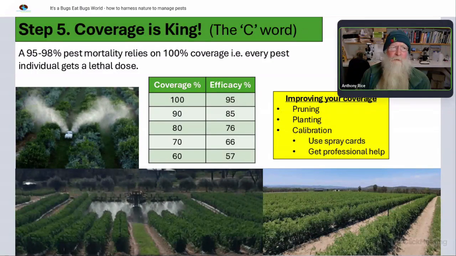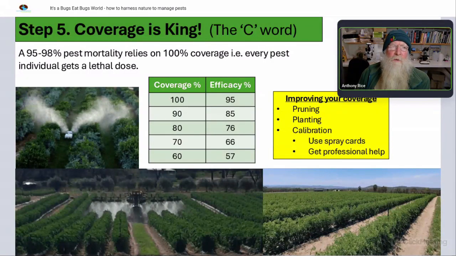So this sprayer here is spraying citrus, and this is why we generally have a disagreement between your pest scout and your grower on what the spray coverage is like. If you're a farmer and you're watching this go up and down your rows, you're thinking, yeah, it's all gone through, it's gone through the tree, I'm getting 100% coverage.